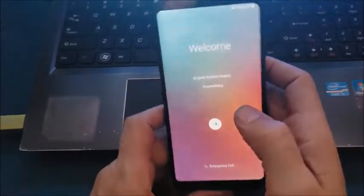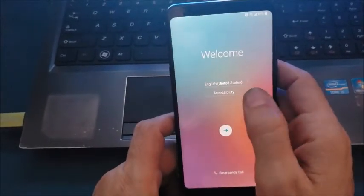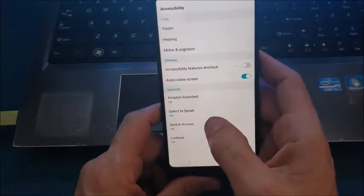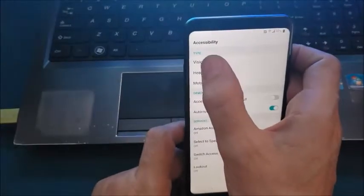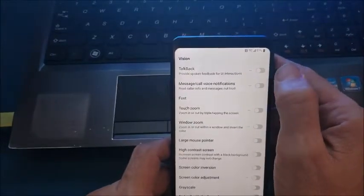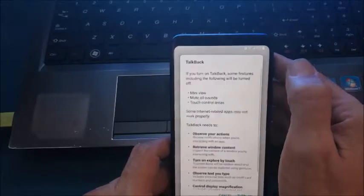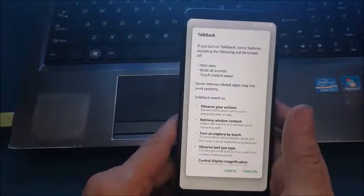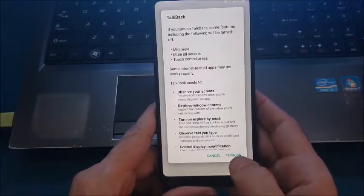Alright, so the first step we're gonna do, we're gonna click accessibility. And from accessibility, we're gonna go to vision. And from vision, we're gonna turn the talkback on. Click here. Are you sure? So once I turn this on, we're gonna hear the talkback assistant. Okay. Click turn on.